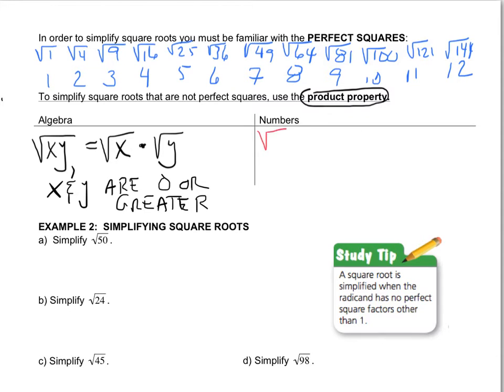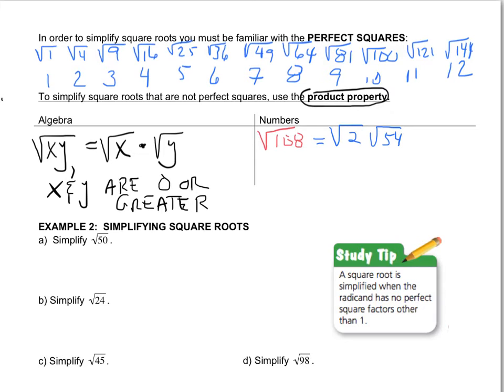So let's do the square root of 108. Well, if I look at my perfect squares up above, 108 falls in between 10 and 11. But I can look in simplifying this a little bit more. So here's how I do this. I just look at, using that product property, some numbers that will go together that maybe will help me. So I'm just going to start with 2, because I know 2 goes into 108. If I do the square root of 2 times the square root of 54, that's the same thing as saying the square root of 108.